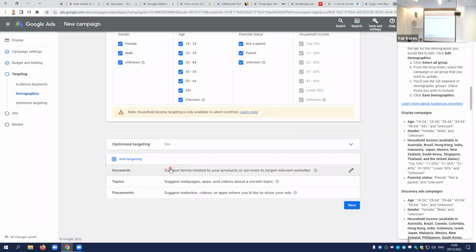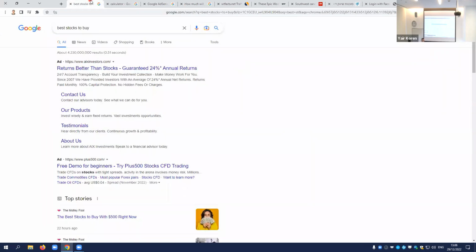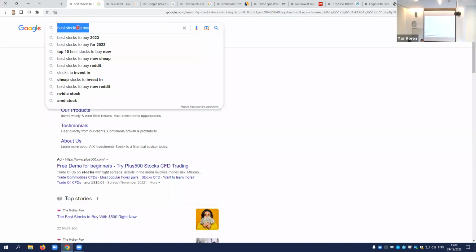The keywords that we are seeing here are keywords that people are interested in in this area. So they have an interest in stocks, in the best stocks of 2023. Maybe they searched it, maybe they wrote or read an article about best stocks, maybe they saw a video about best stocks. It can be a lot of different things, but it's more like an area of interest.